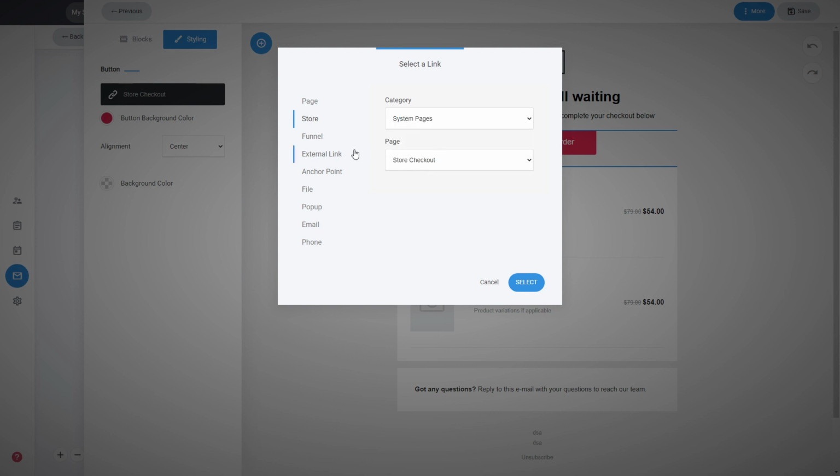Again, if you have a funnel where you do upsells, make sure that you link to the correct checkout page and not the store checkout. I mean, that would work, absolutely will work, but they'll be doing the checkout outside of your funnel. They will do the checkout just fine, and if you just want to do that, that's completely fine, but they will not go through the funnel. So this is the difference.